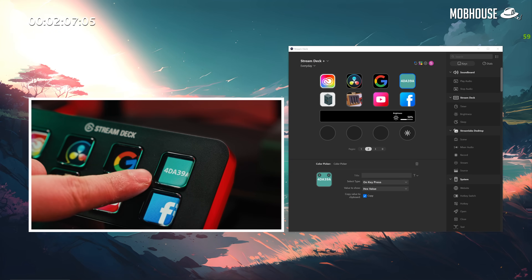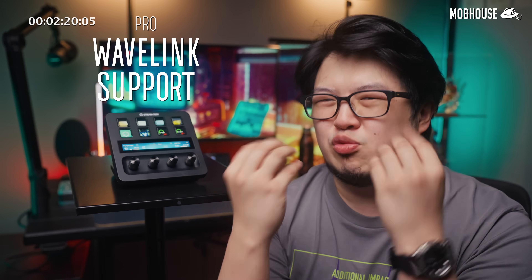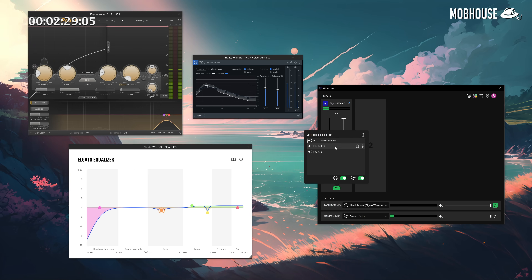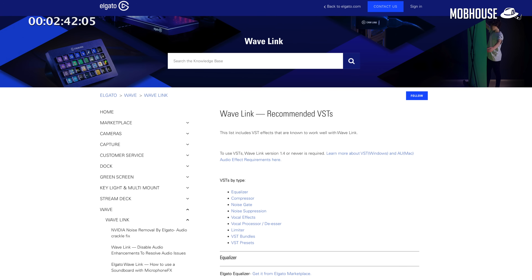There are even plugins like Color Picker which can help you get the hex code for anything on your screen and copy the value to your clipboard. They do take a little while to set up but can definitely improve your workflow if you spend the extra effort. With this new Stream Deck Plus, you also get Wavelink and you don't even have to buy an Elgato mic — just plug in whatever USB mic you have and it should work. You can use VST plugins that you already have to add denoising, compression, limiters, EQ and whatnot to make your voice sound awesome without fixing it in post. For those who are new to this, head to the official website for support plugins and profile packs — that should be enough to get you started.